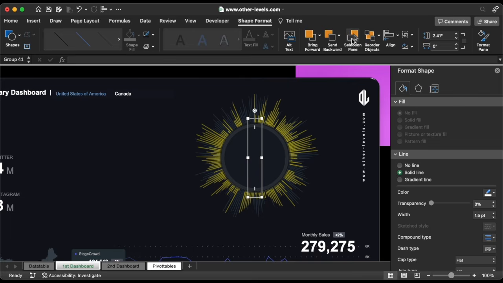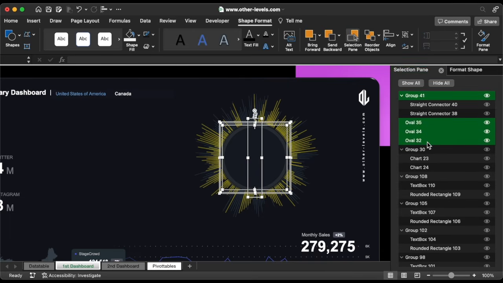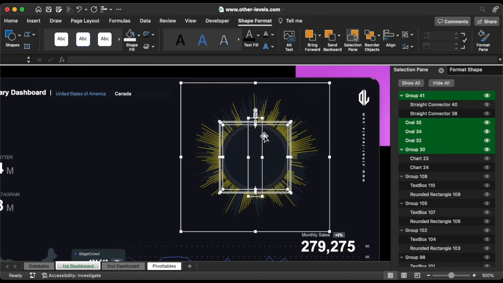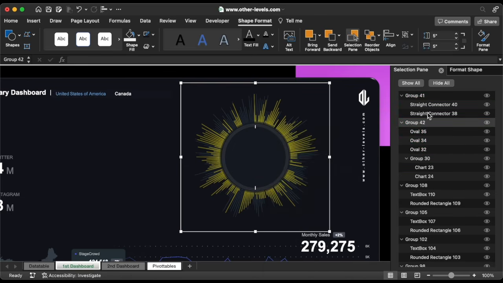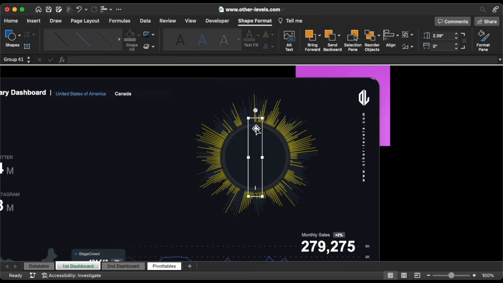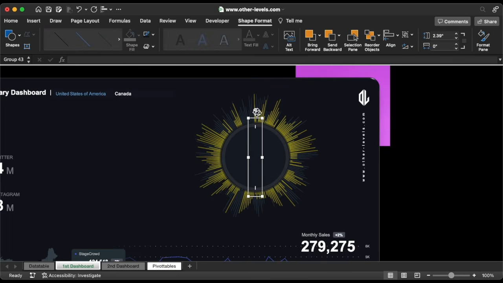Then select all the elements of this part and align them to the center and middle. Duplicate this group 6 times to get 12 white lines. Just rotate it 90 degrees.